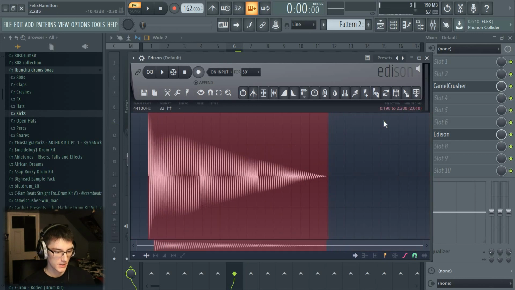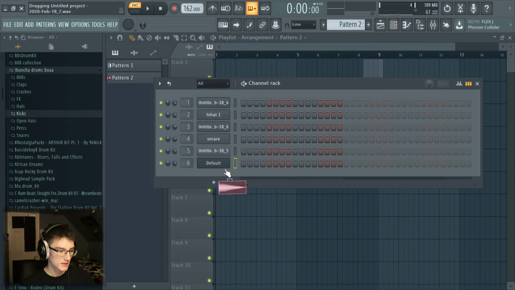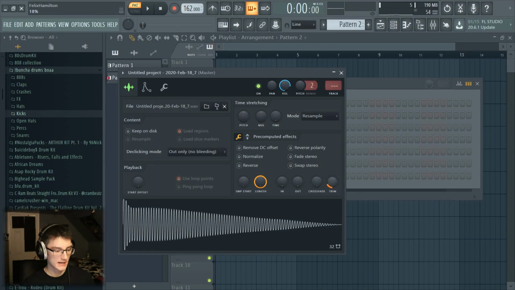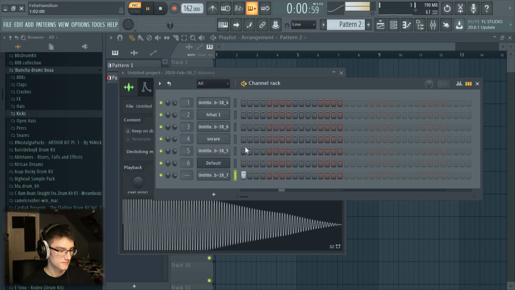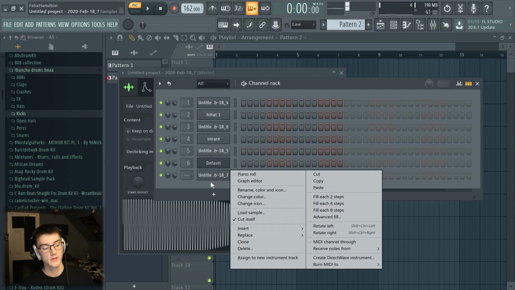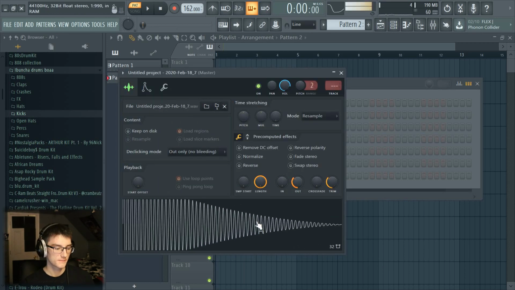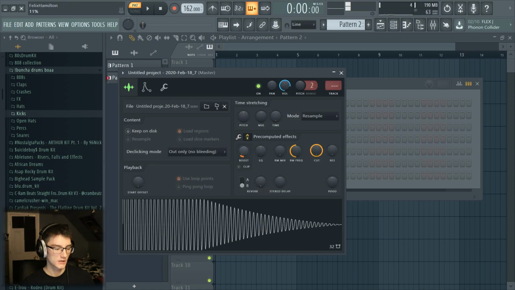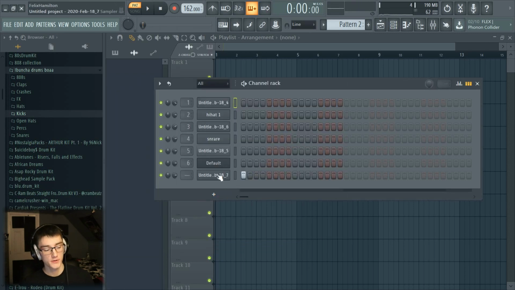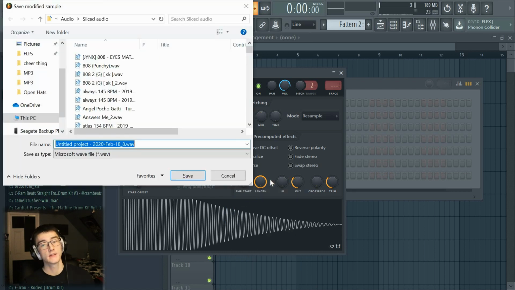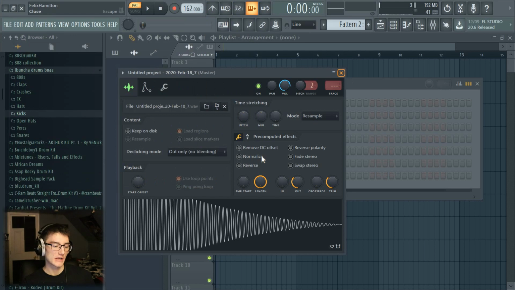So now, our typical procedure, click, drag that bad boy in there, and now you have it sounding a little quieter. So now you have just created an 808 from scratch, which is pretty dope. And if you want to, you can make it shorter, or you can boost it a little bit more and clip it so it sounds really distorted, like a robot noise. But basically you know the drill. Just as with any other sound, you right click, do save as, save it to your drum kit, and you're on to the next one.